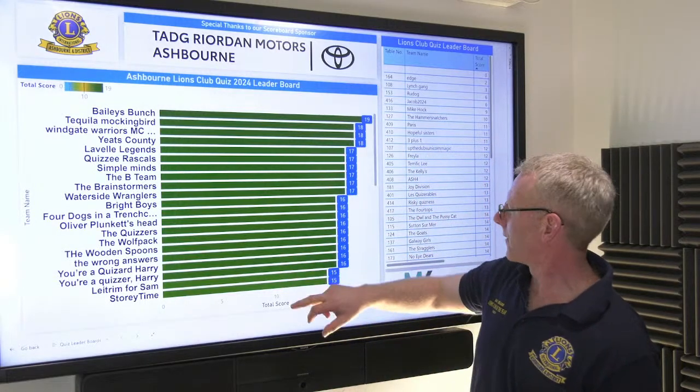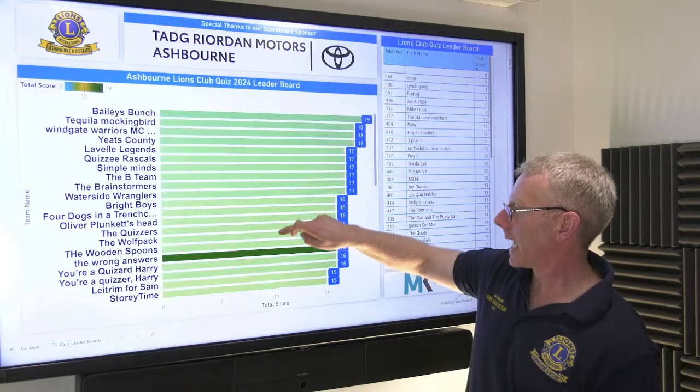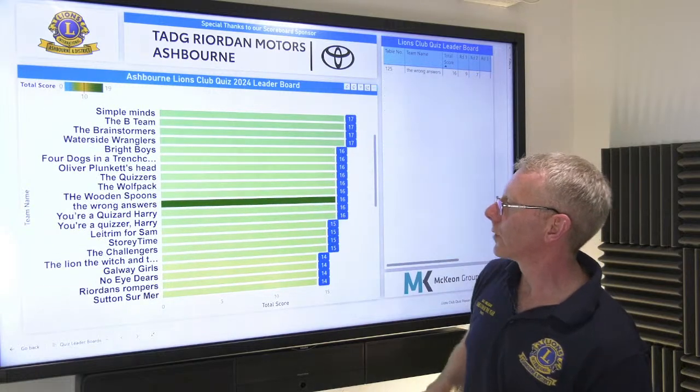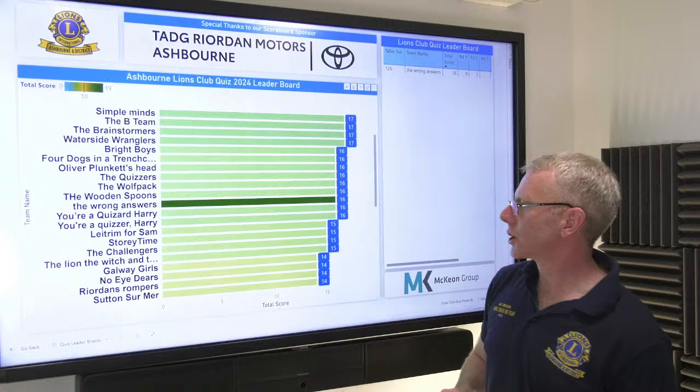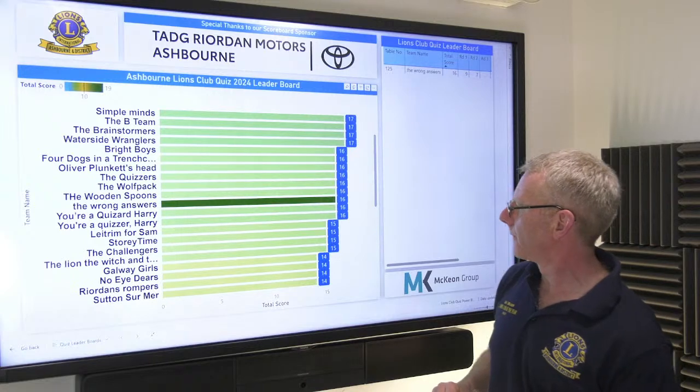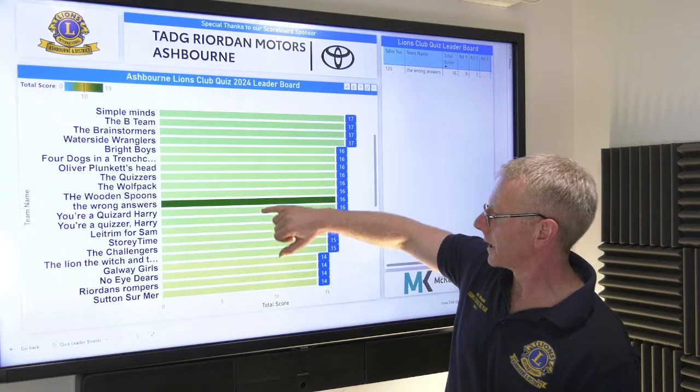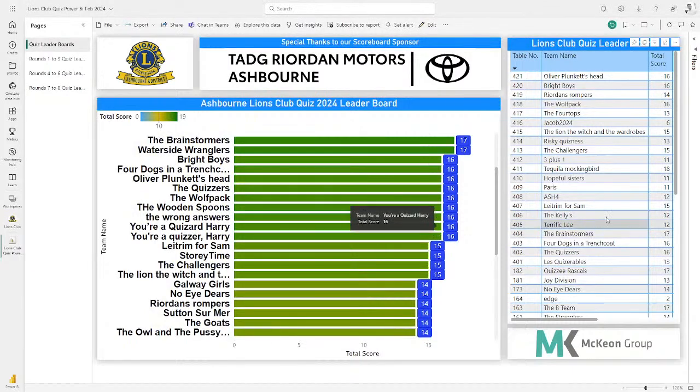You've got Leitrim for Sam, poor unfortunate. Story Time, the Challengers, the Lion, the Witch and the Wardrobe, all on 15 points. On 14, No Ideas, Reardon's Rompers, Sutton-sur-Mer, the Goats, the Owl, the Pussycat, and the Stranglers.